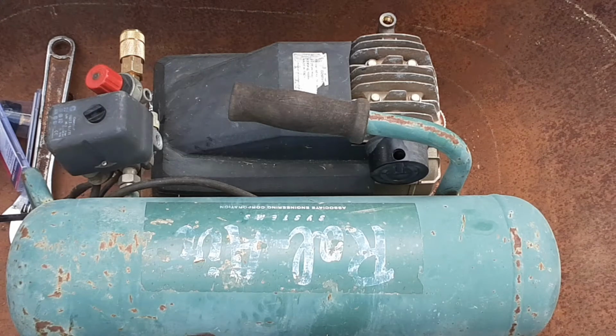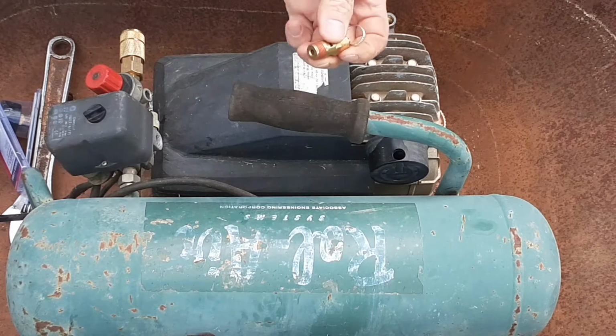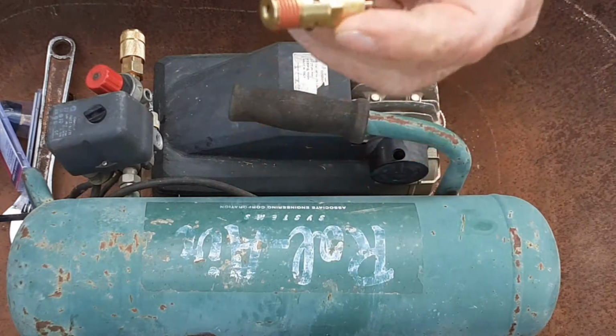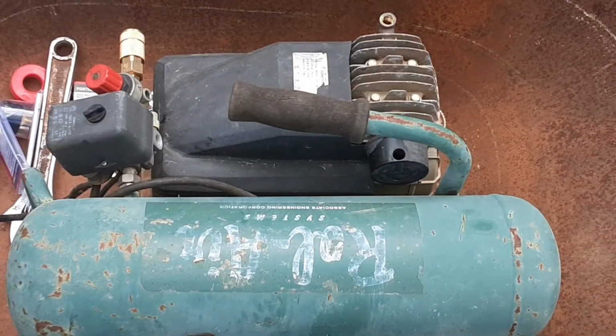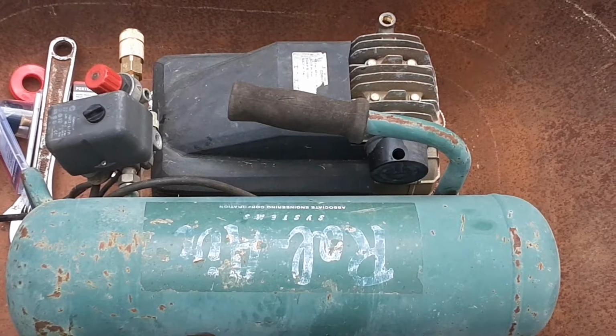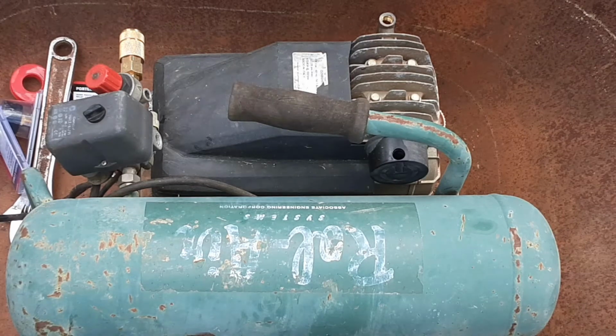Now this one already has the thread sealer on it, so it's just a straight bolt in. You don't have to add any Teflon to it. Maybe I've got that in place, I don't know. Save some battery life. Cut that stupid flash off. Now your little pop-off valve, safety valve, goes right here.